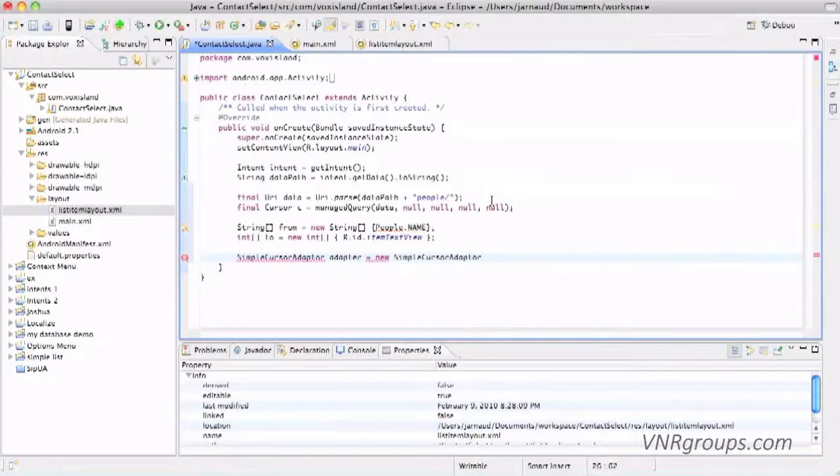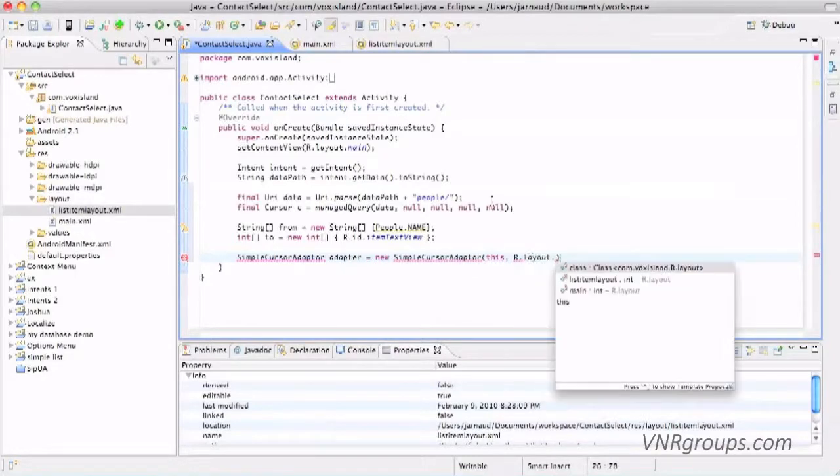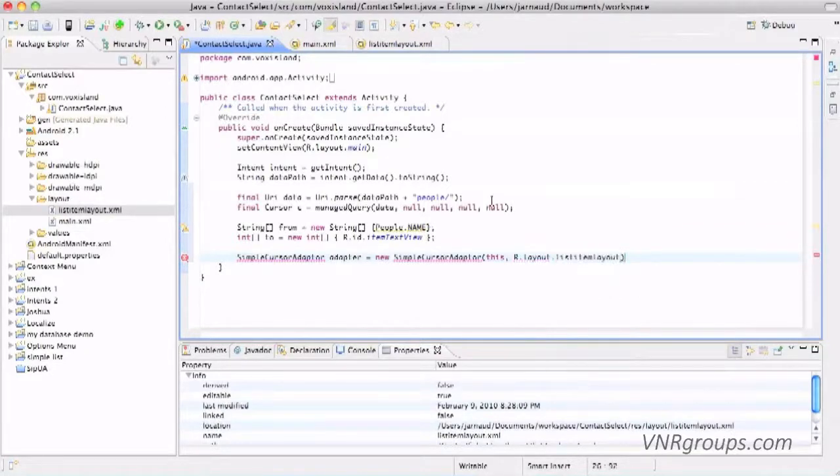I'm going to import that class, it's going to be easier, and the context, then R.layout.list item layout, then providing the cursor, then the from, and then the to, semicolon. Well, actually, adapter is adapter. Okay, fair enough.